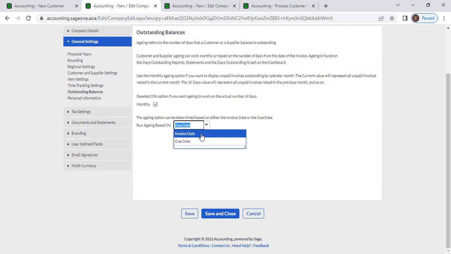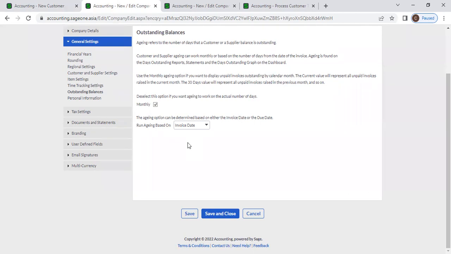If you select invoice date, system will calculate outstanding from after the next day of the invoice date. Now for an example, if you enter invoice in 1st of April, system will calculate that outstanding days from 2nd of April.